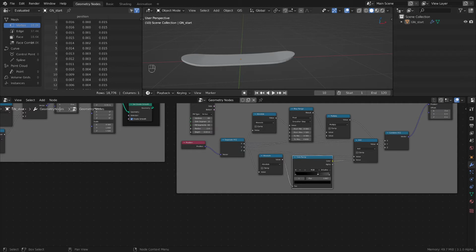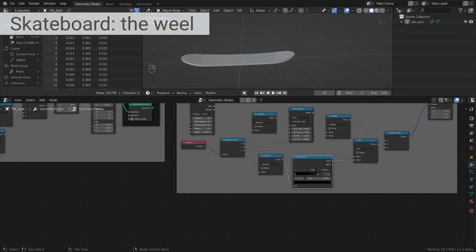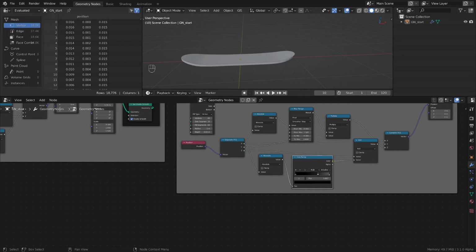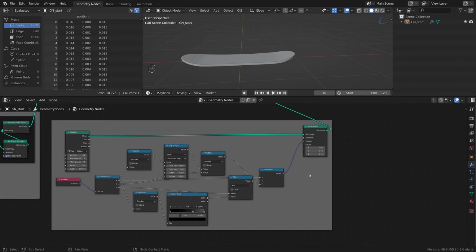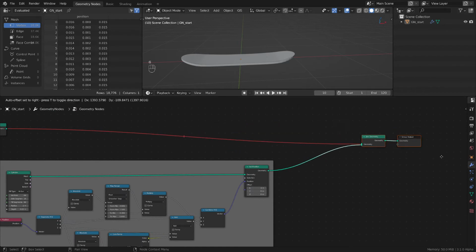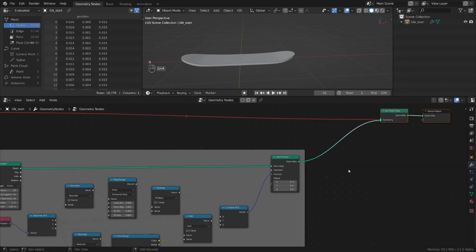So let's move to the next point and do the wheel. And for the wheels, I want to have the wheel in itself, and I want to have a wheel support. And let's add the wheel support first. And before adding the wheel support, of course, something else I want to do here.